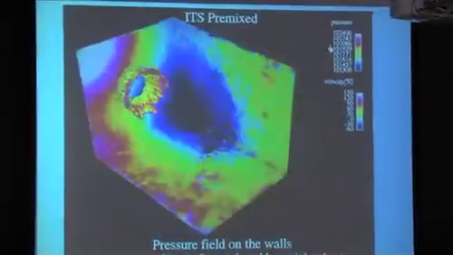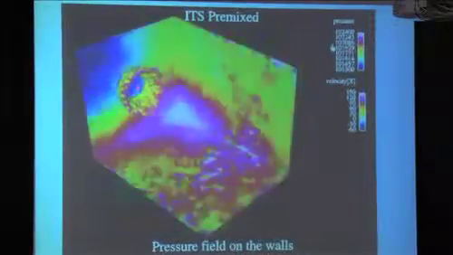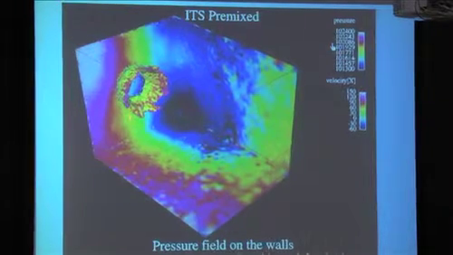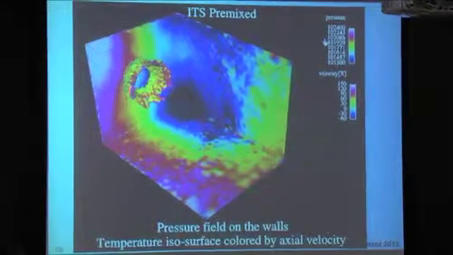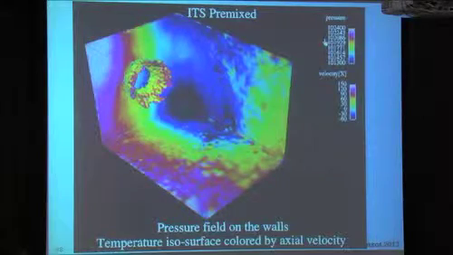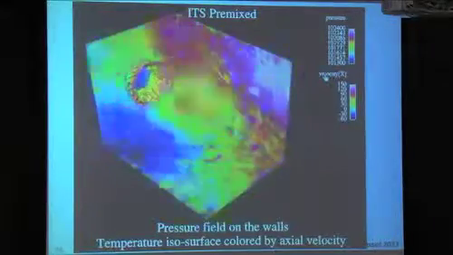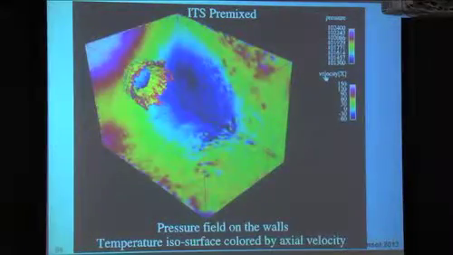This is the instantaneous pressure on the wall, and here you have the flame movement. Now, this is where things get really complicated. This thing is turning, remember? It's swirling in this direction. But the mode here is turning in the other direction. And of course, the mode is acoustic. So it's turning at the sound speed, while this thing is turning at a much lower speed. There is an interaction between the two.